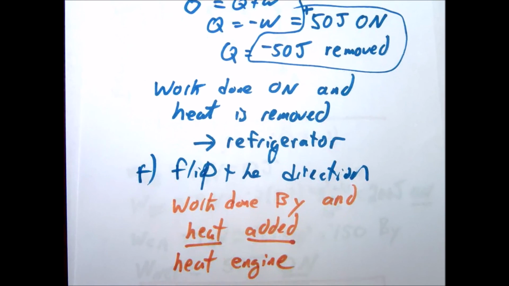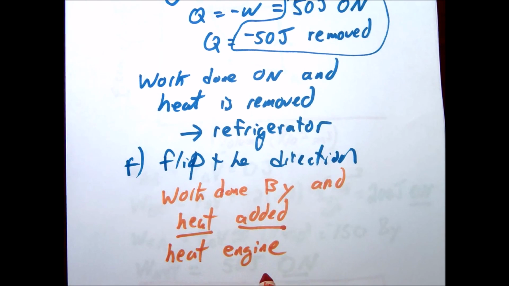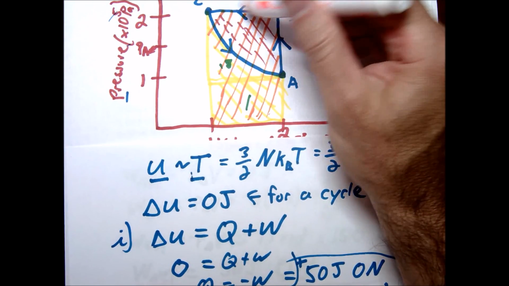You probably drove to school today in a heat engine. The purpose of that, or how it works, is you add heat, right? You add your gasoline, you light it on fire, there's your added heat, and then that causes the pistons to start to move, and in the end, your car is going to be doing work. It drives you to school. So heat engine, refrigerator, those are the two main processes I want you to know, and it's all dependent on how we move around our cycle.